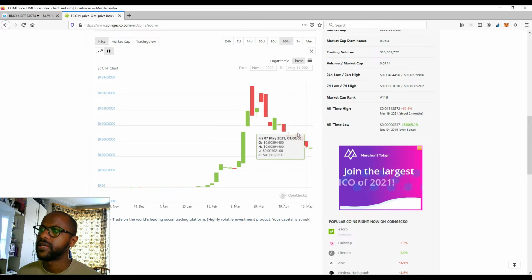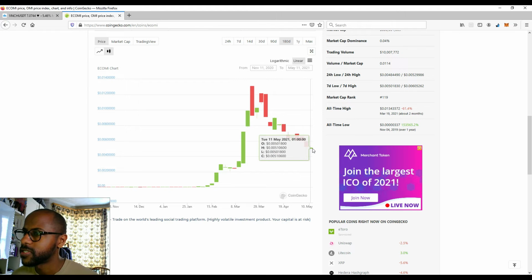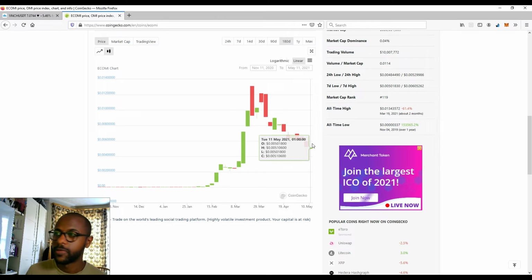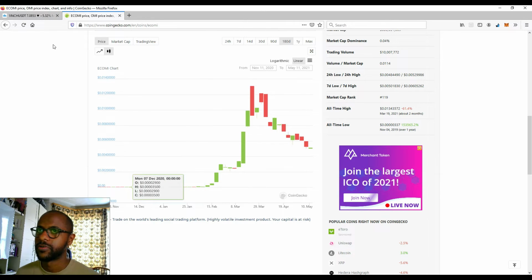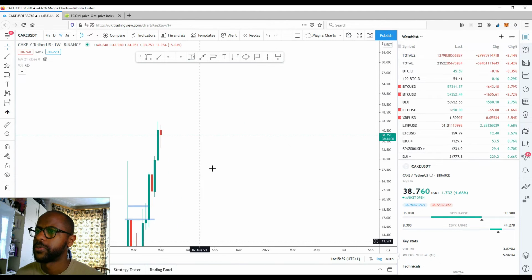But we need to see it break this falling wedge before we can confirm the breakout, and then that would be quite, how much would that be actually? So it's closed at 0.05. So towards 110, that would be a 1x basically. It would be a 1x trade potentially. So we need to wait for a break, and then that could be a nice move towards the previous high and then beyond.